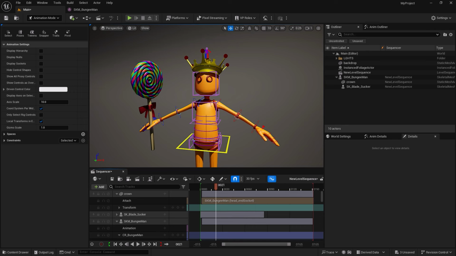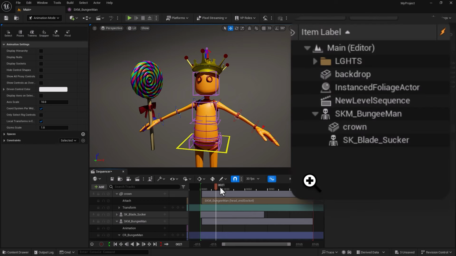Now, one last question before we wrap up is, you may say, Reza, you did talk about a drawback. What is it? Because on the surface, attach tracks and sockets are doing everything that we want from constraints and parenting. So why on earth do we need to learn constraints? Wouldn't that be a perfect replacement for constraints? Well, I'm glad you asked, because the only drawback that attach tracks and sockets are going to create is within the hierarchy. Have a close look and see what happens if I scrub through my timeline. So I'm going to scrub back and forth and just pay very close attention to the hierarchy of my outliner.